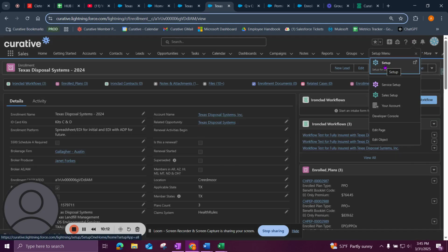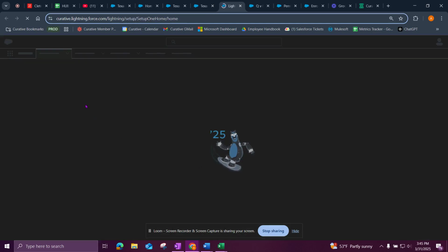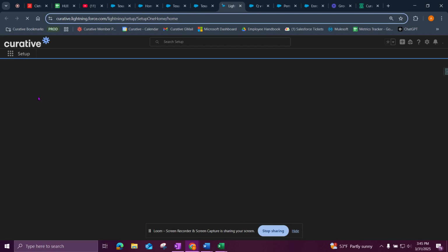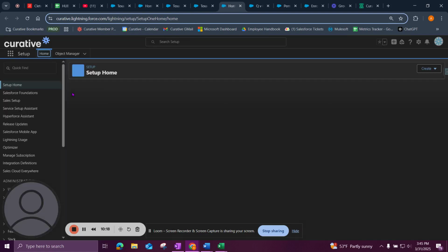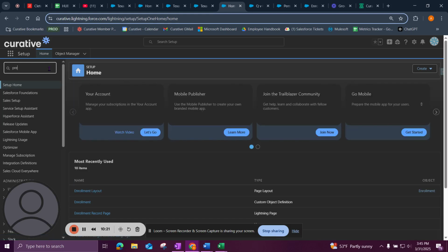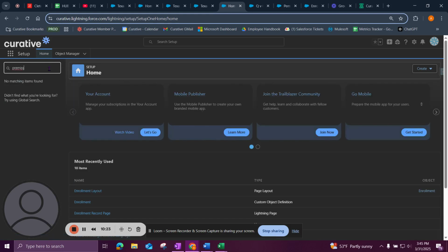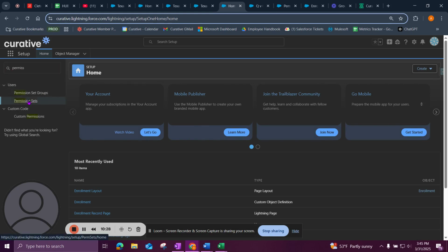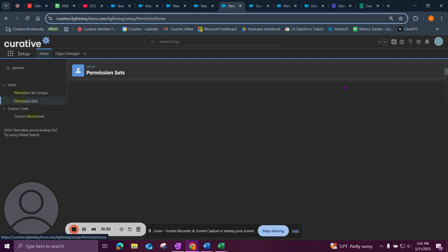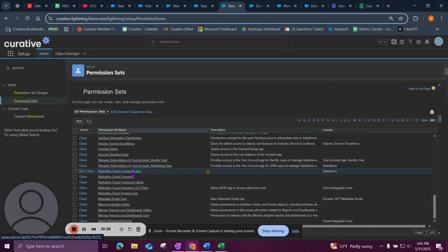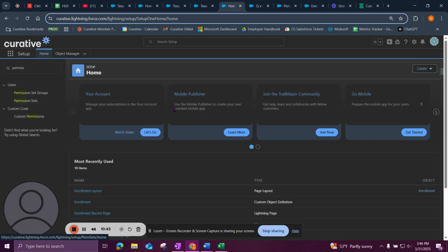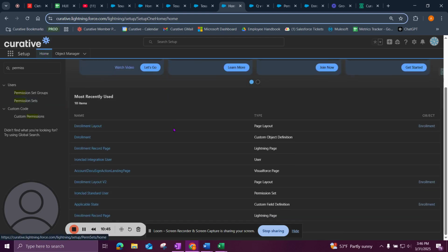One thing I failed to mention, but just to let you know, for any users that need access to Ironclad, you'll need to come in to permission sets that comes with the managed package and just configure or provision the standard user for them. It's a pretty straight up process from a Salesforce standpoint.